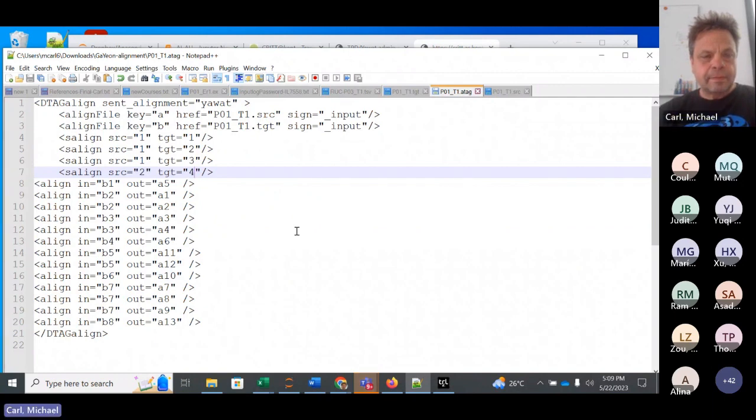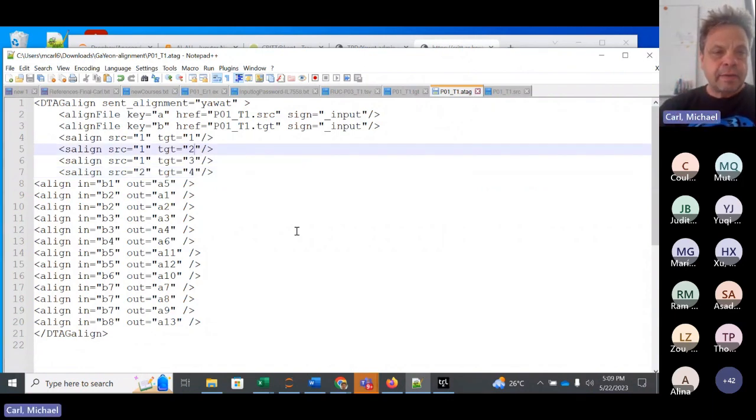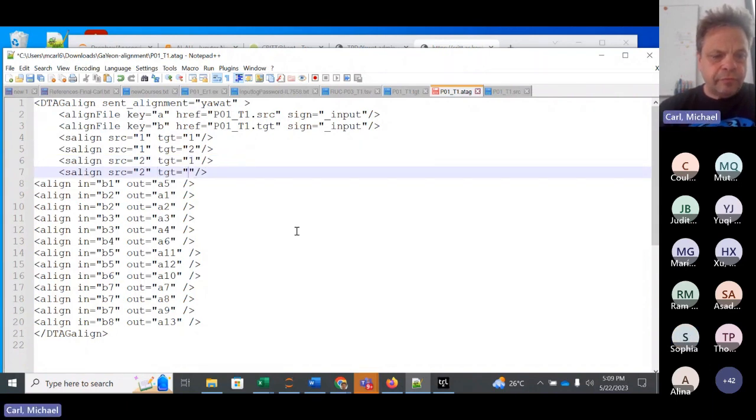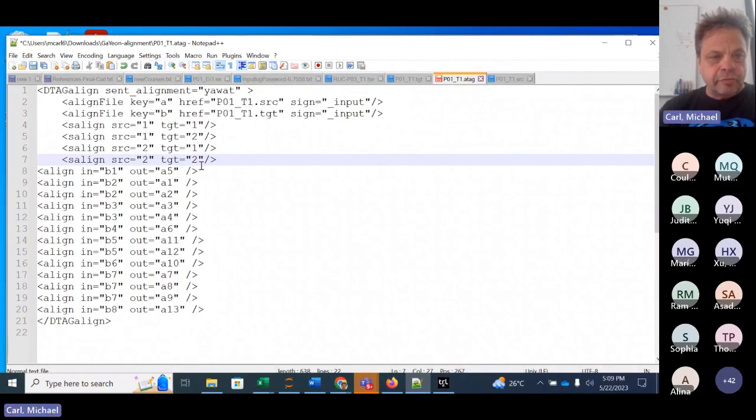Let's say we want to map the 2. We have two segments in this experiment, right? And we say here that the first segment maps into target 1 and 2, and the second maps into 1 and 2. It means the 2 segments are actually merged together, so they would all appear in one box. Okay, I save this file.